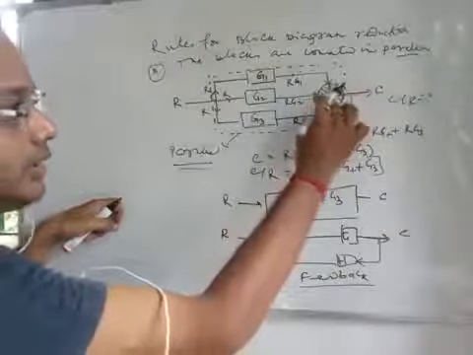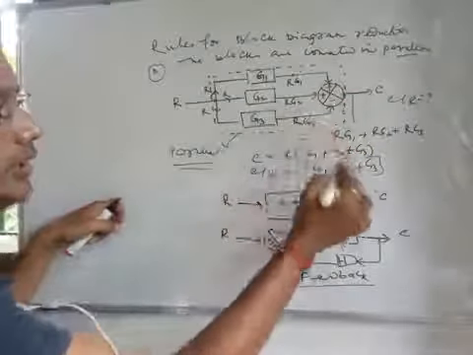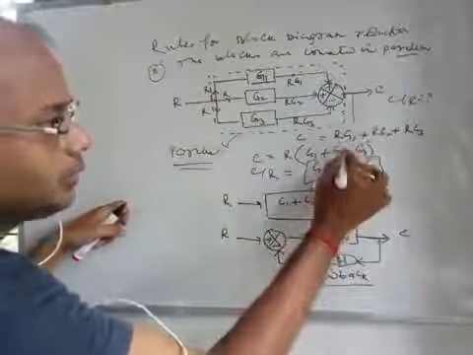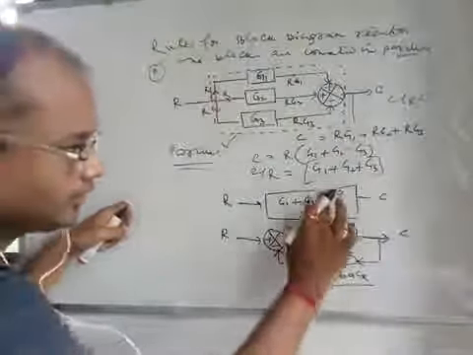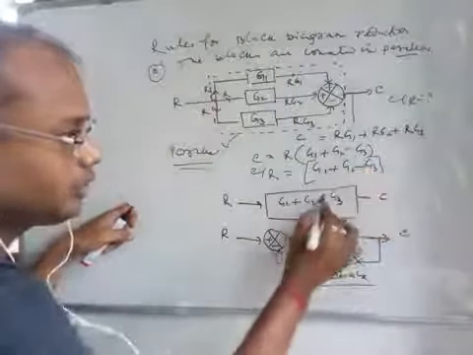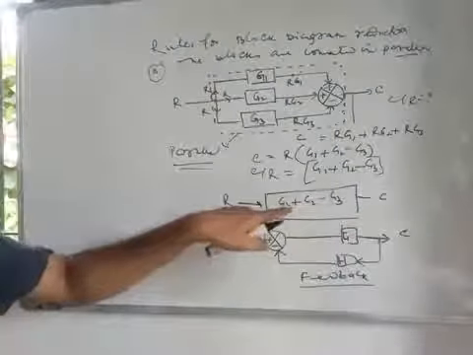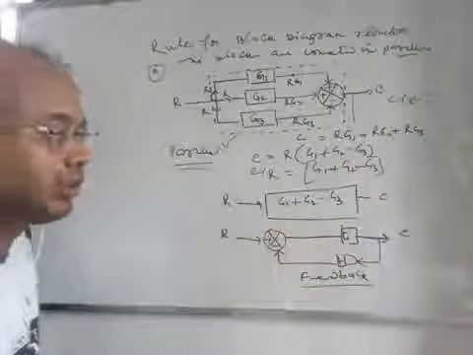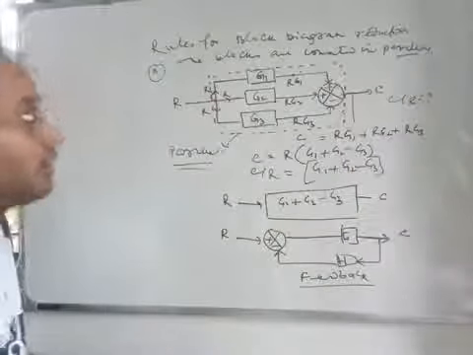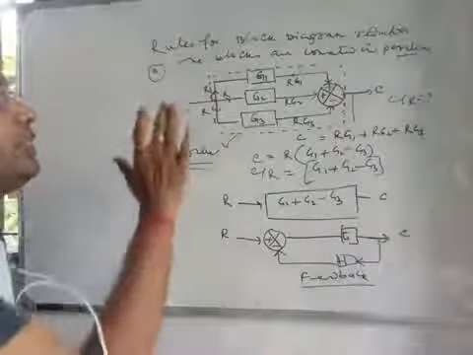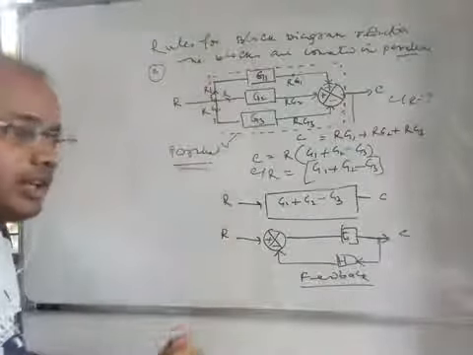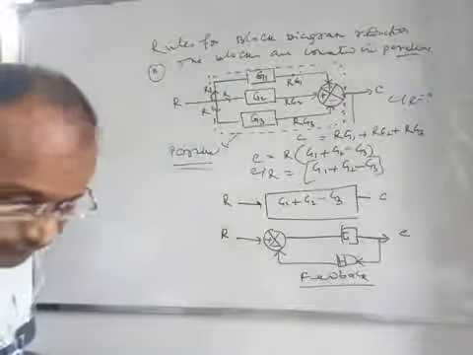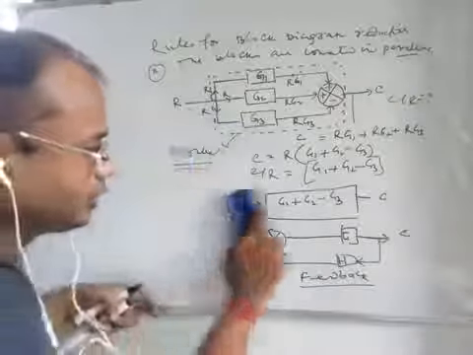Maybe this is negative. So what happens? This signal, this G1 plus G2 minus RG3, there will be a minus, right? So after all, this will be minus and this will be minus. So C by R will be equal to G1 plus G2 minus G3. So depending upon this sign, you have to consider what is the value of that gain, right? So these are the three rules we have learned on the block diagram: when the blocks are connected in parallel, in series, and in feedback, right? Now these are the very common things.